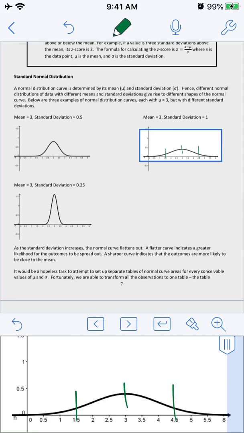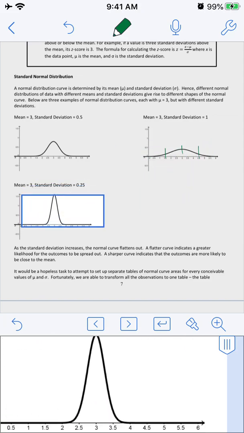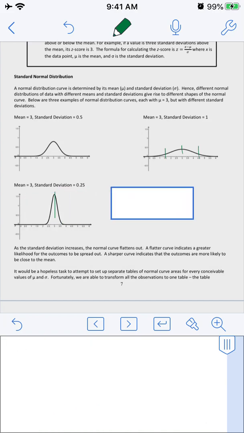But if you had smaller standard deviations, you get something like this, where the whole class actually did get a B- on the test. And there weren't that many people who were outside. So your standard deviation can affect your normal curve a lot. And it can actually help you make some statements. But standard deviation is also super powerful for finding probabilities.